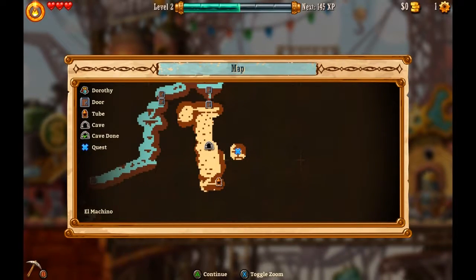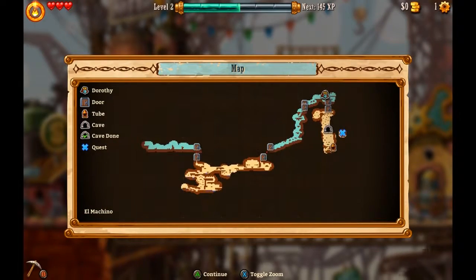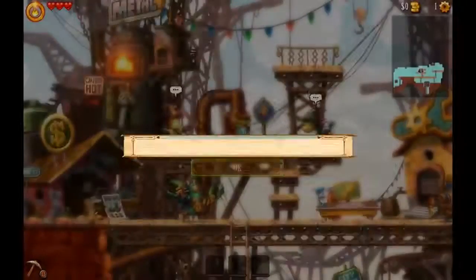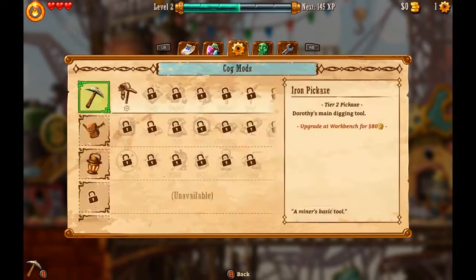Perfect. Man, I'm loving this map. It's so good. And look at that. You can see everything. That's pretty cool. Awesome. Find the world map by pressing start. There we go.